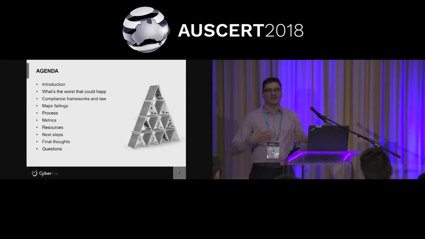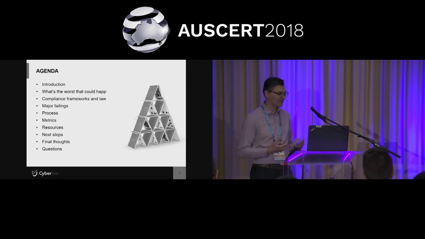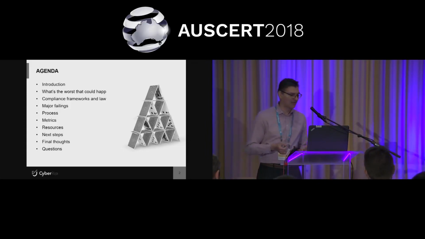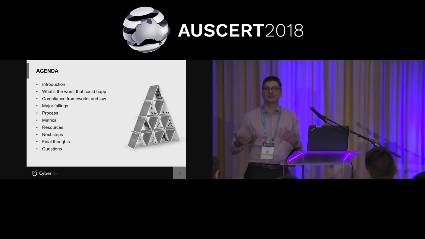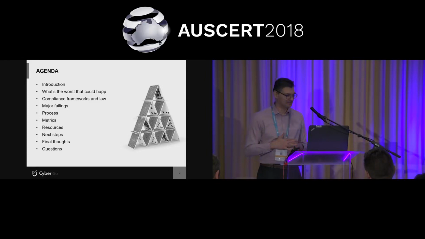I'm going to talk about the major failings. So when I go into an organization and have a look at their existing third-party risk management process, what are the things that come out the most as being done poorly or not being done well enough? I'm going to outline a 5-step process that you can implement, or you can have a look at what you're doing now and change it. Touch on some metrics that you can use. Once you do implement a process, you need to report to management about how well or how not so well the process is going.